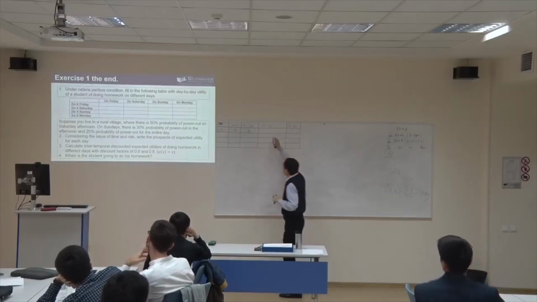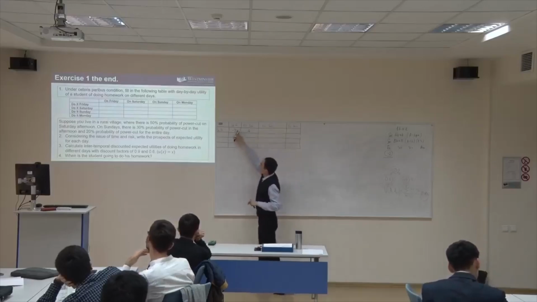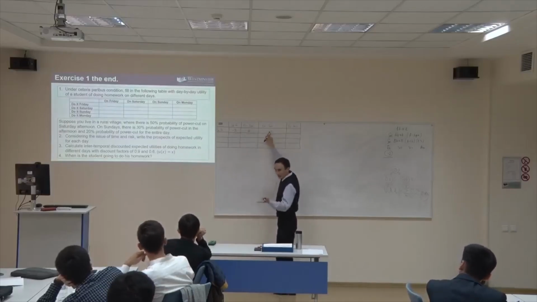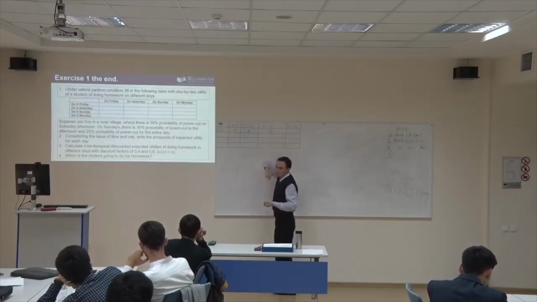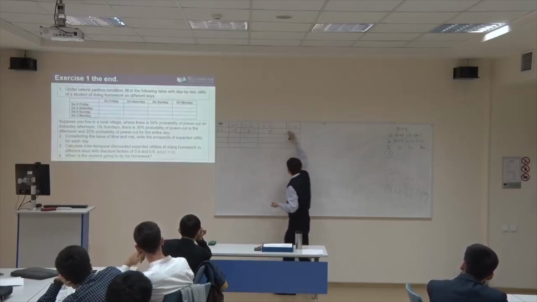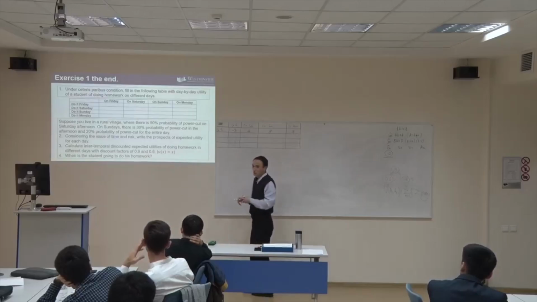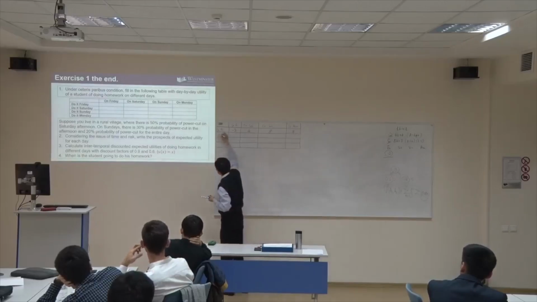So I did my homework on Friday. On Saturday I played computer games. On Sunday I can play 8 hours, which gives me utility of 8. And on Monday, Professor Hai will give me the full mark, which increases my utility by 8. Done. Good. So now if I decide to do it on Friday, what about if I decide to do it on Saturday?